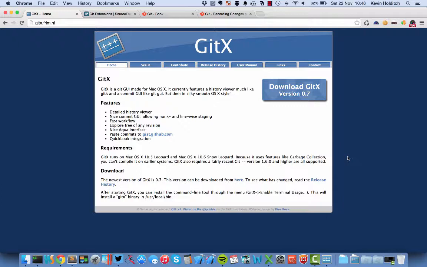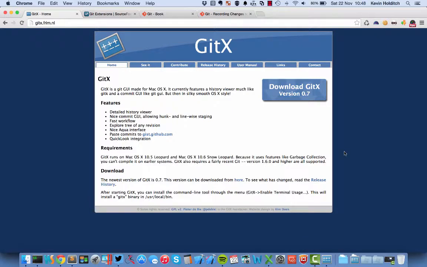Hi guys, my name is Kevin and welcome to my Introduction to Git series. The aim of this talk is to dispel some of the myths you might have heard about Git being a really complicated to use source control system. I'm here to show you that it's really not that hard and it's actually pretty fun to use. It gives you a lot more power than a lot of other source control systems you may be used to. So without any further ado, let's get started.